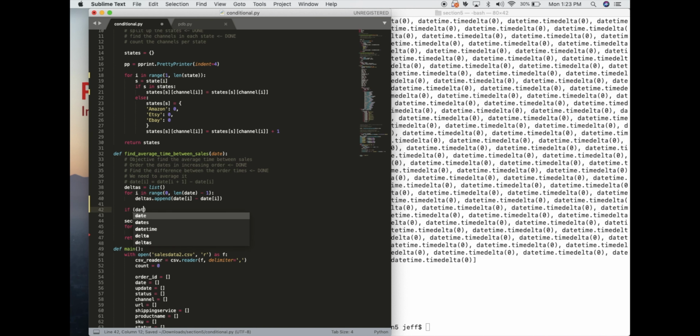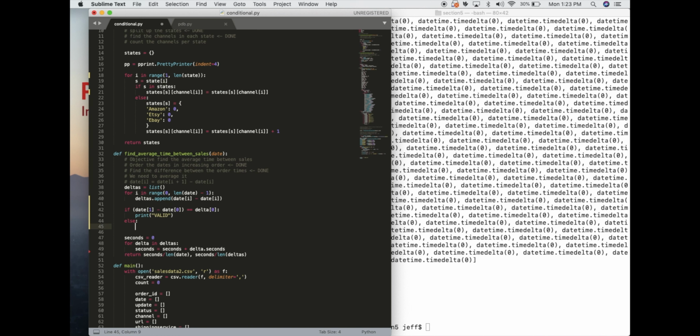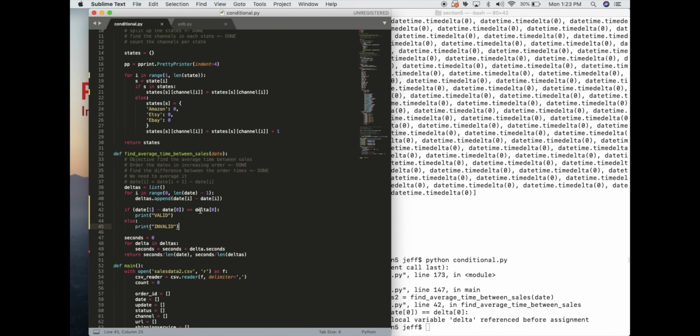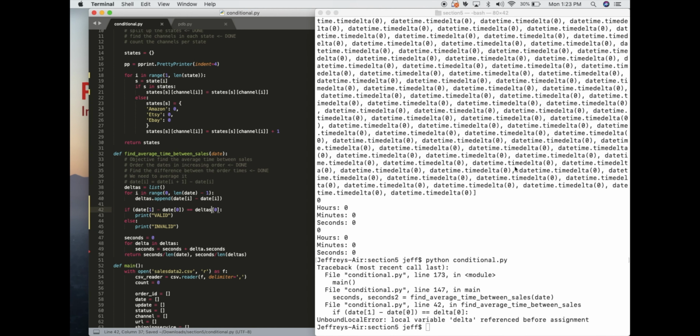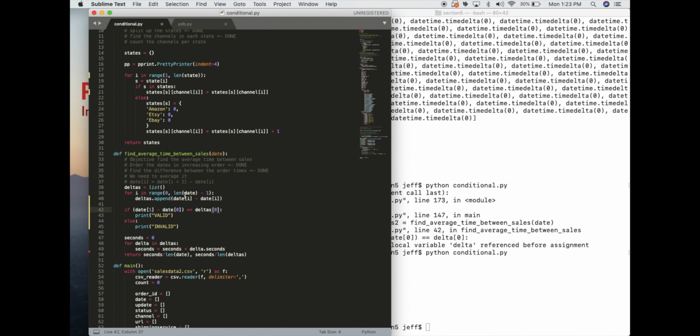So the date I minus 1, the date I 1 minus the date I 0 should be equal to the delta of 0. Remember, this is the logic basically of what we're doing, but we're only taking one random sample out of it just to check it. So if this is true, then it's valid. If it's not true, then it's invalid. So it looks like it was not referenced, deltas, not delta. So it's invalid. So this means that our logic here is broken.